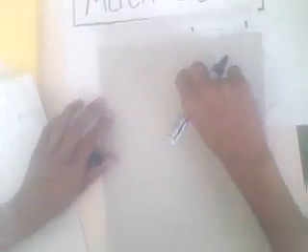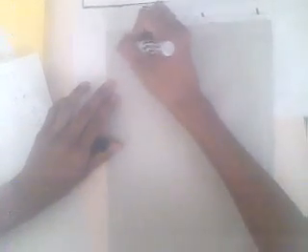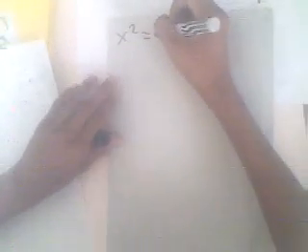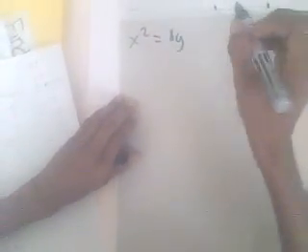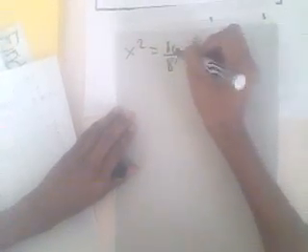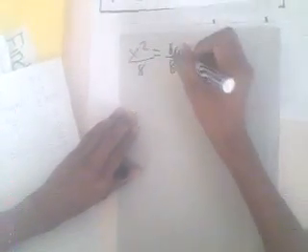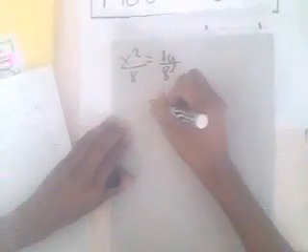Now we will go to the second step, to find the value of the angle. In the second step, we will find the derivative of the first equation and the second equation. Our first equation is x squared equals 8y. So we solve for y: 8y divided by 8 is y, equal to x squared over 8.